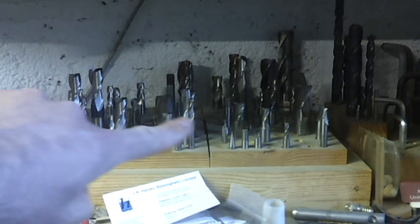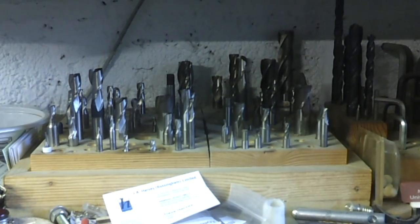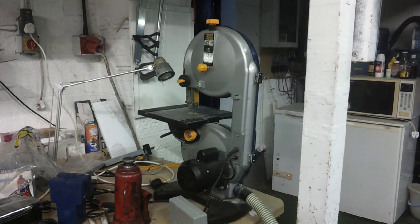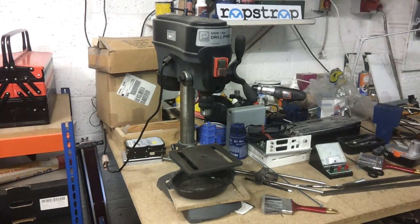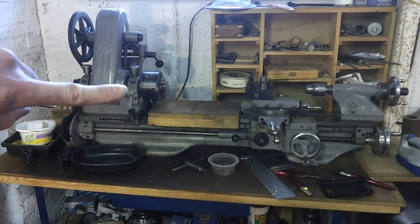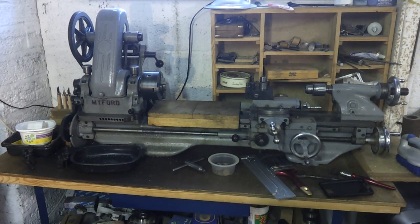A milling machine isn't a lot of use unless you've got some milling cutters — a selection of slot drills, end mills, ball nose cutters, Dremel cutters — pretty much anything will work. You'll also find a small benchtop bandsaw is pretty useful for chopping up your aluminium in the first place, and a small benchtop drilling machine for opening up any holes. And if you've got access to a metalworking lathe, that's useful for making small pins and inserts when necessary. A lot of educational establishments and makerspaces will have access to a lathe — you don't necessarily need to go buy one, but having access to one every once in a while comes in useful.